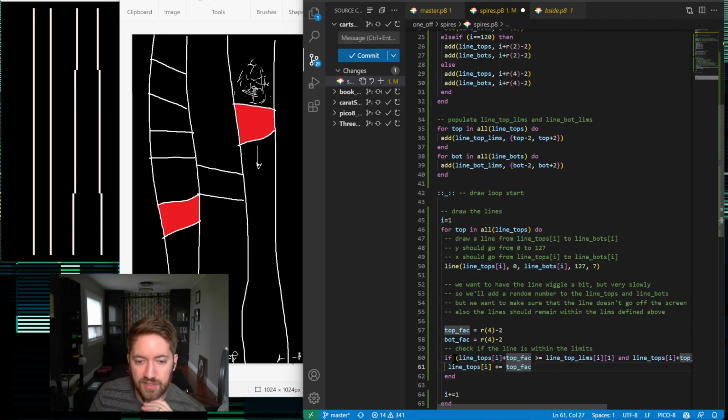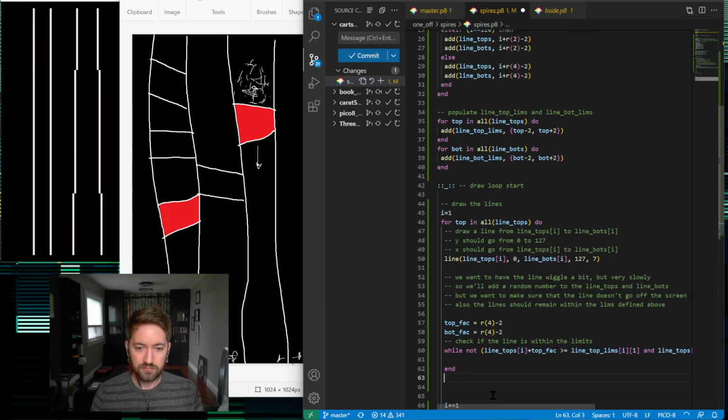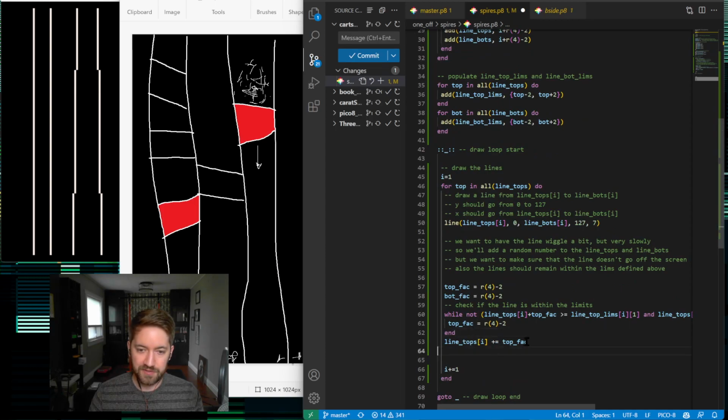So what I want to say instead is like, while not this, top fac is this. Okay. So now it's going to recalculate this value until it gets one that is allowed. And then it's going to add it. Now we're going to do the same for the bottom.